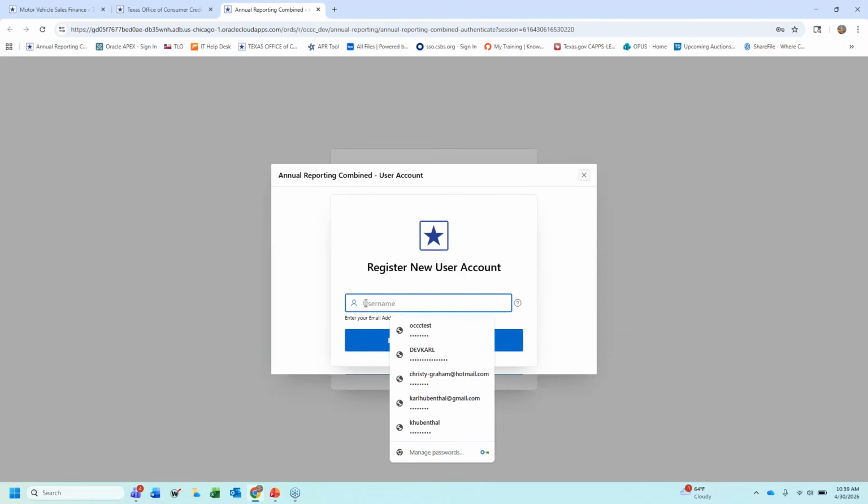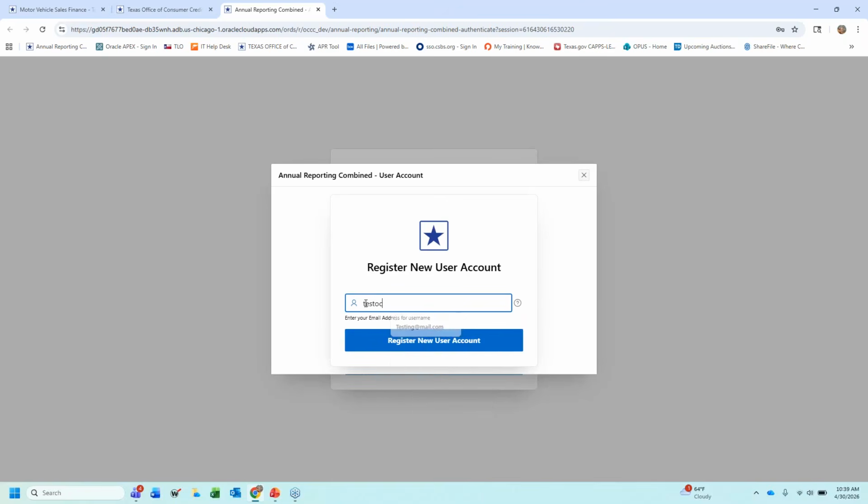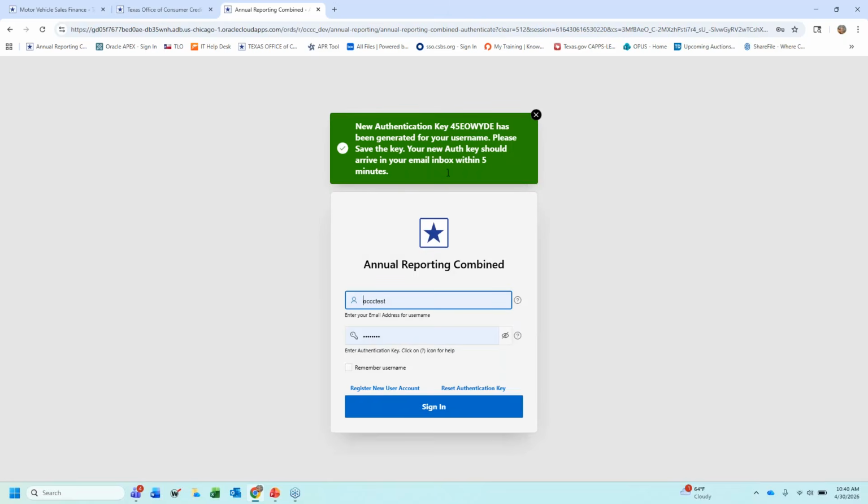I'm going to enter my email address. I'll click Register New User Account, and then it will create an authentication key for me to use. And I can reuse this each subsequent login. I'm going to copy this exactly.